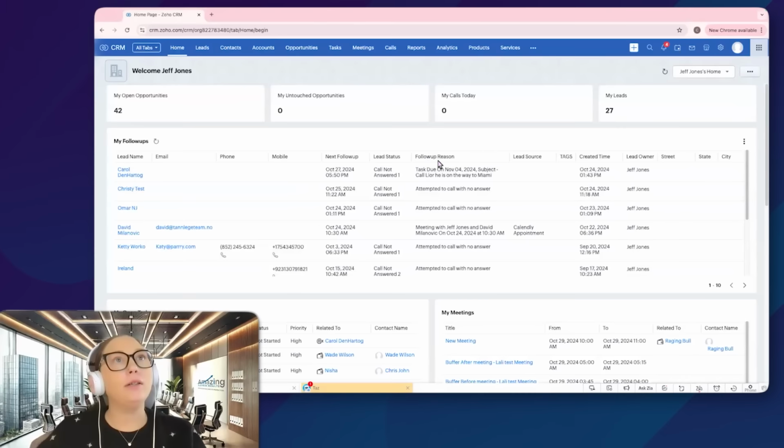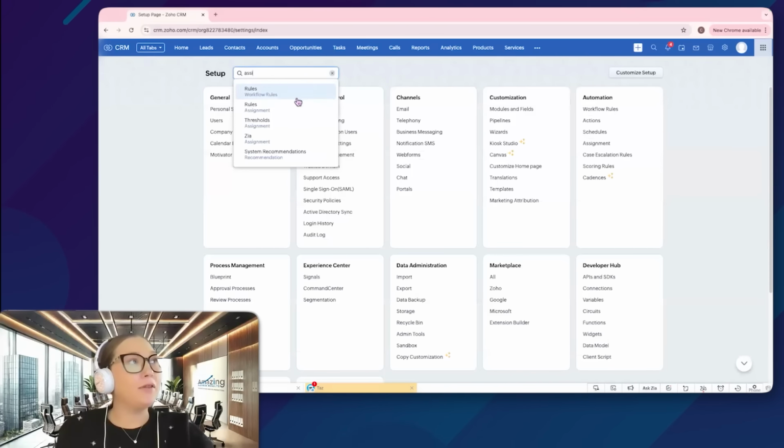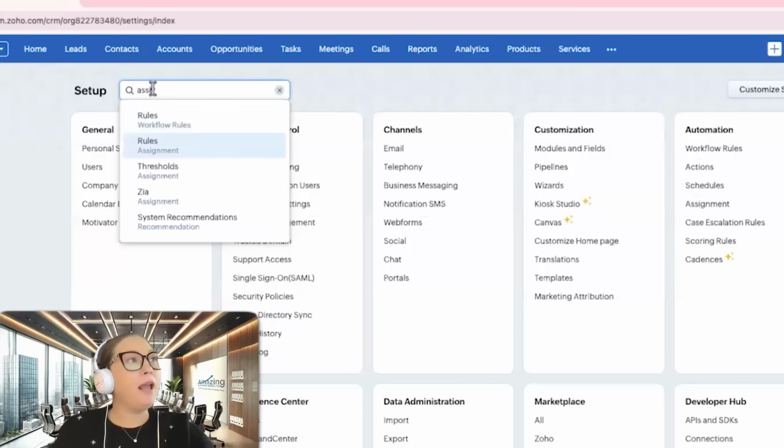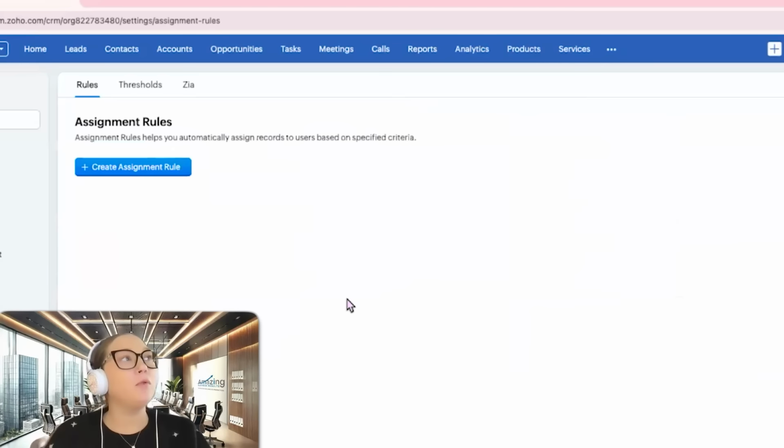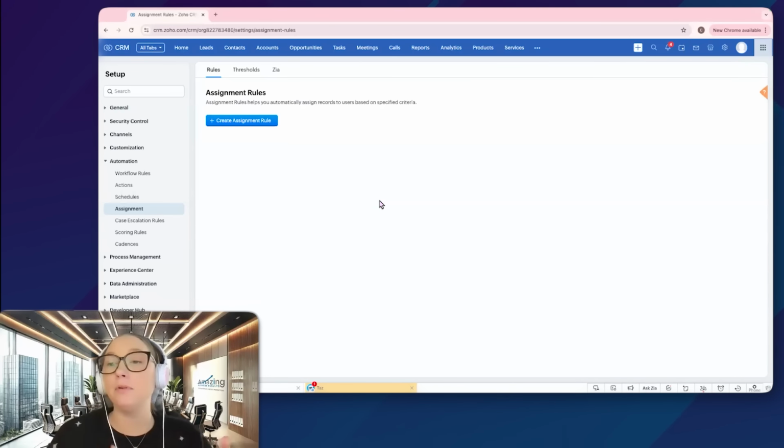All right, so now let's continue with our mini workshop. Today we're going to talk about assignment rules. From our home screen, we click on the settings icon and find the assignment rules. You can just search here if you don't see them. An assignment rule is going to assign, for example, leads coming into the system. It attaches an owner to the record in your system, and you can do that based on different rules.